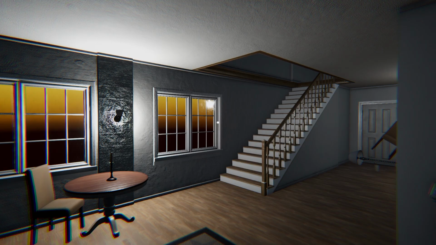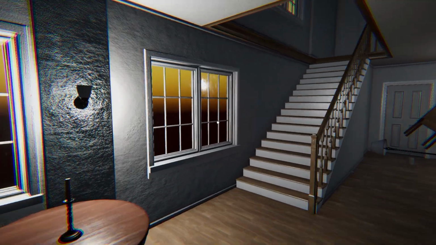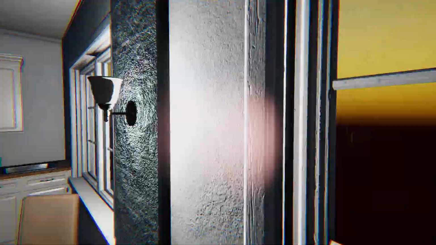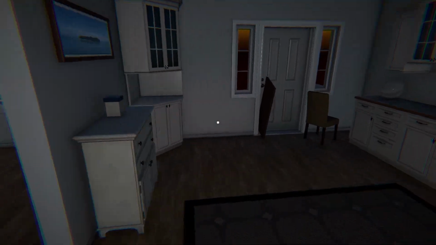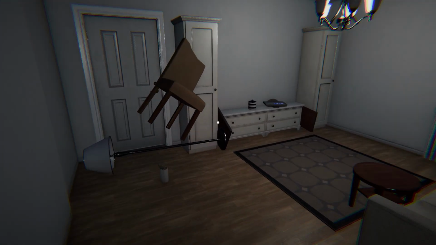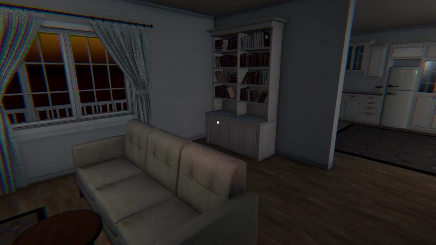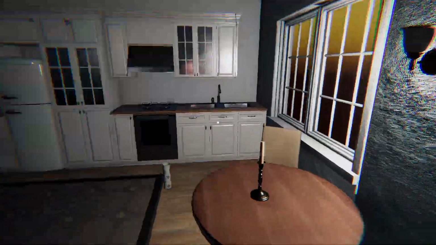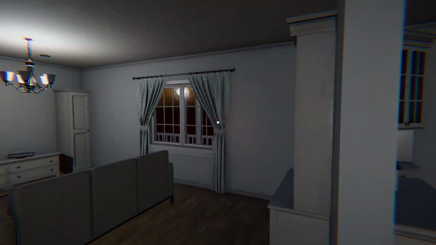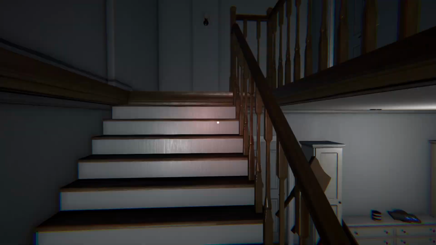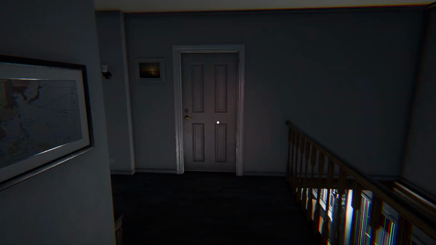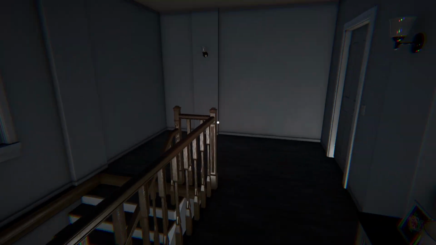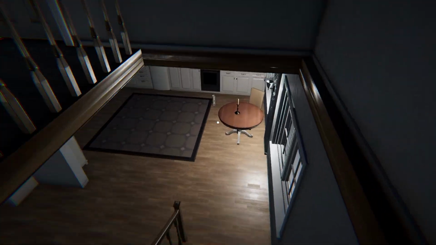If you have any ideas for game mechanics or how it can be improved, how to make it more horror. Right now I've just added some dim lighting outside and some eerie sound effects when you move stuff. Obviously I want to add jump scares and stuff. With these windows, it'd be perfect to have somebody just suddenly watching you through them. And there's more rooms upstairs as well, so maybe people or things can come out of these rooms and start hunting you, kind of like in Phasmophobia.